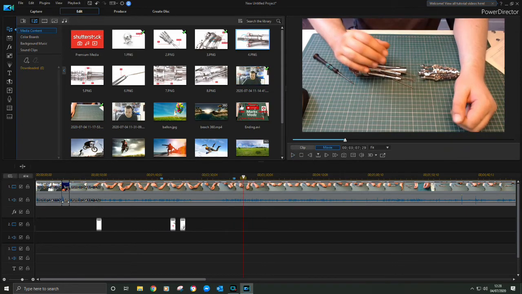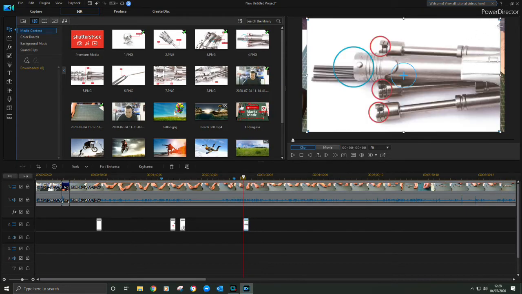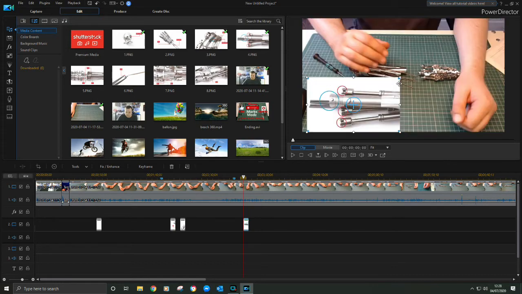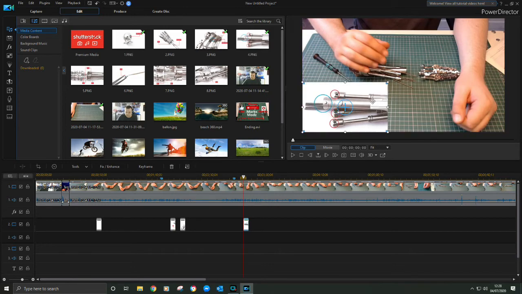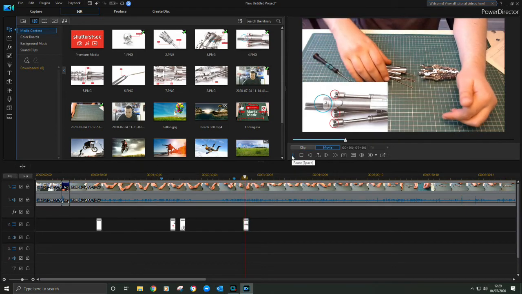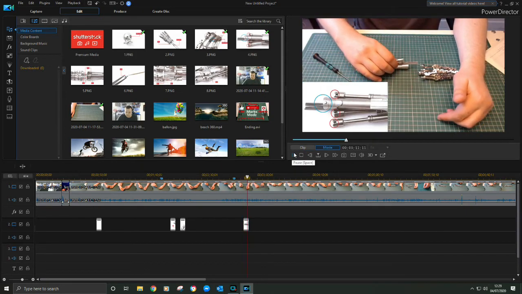Okay, so I've done that now. I need to bring over the next instruction and bring that down. Again, I'm going to reduce it like so, maybe a bit smaller so it doesn't interrupt with the video, and then I'm going to pop that on. Because we're going to be connecting this part of the arm to the hand.